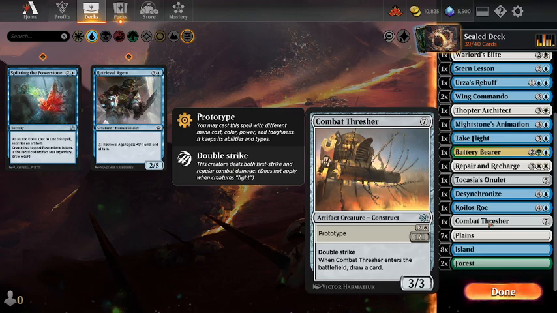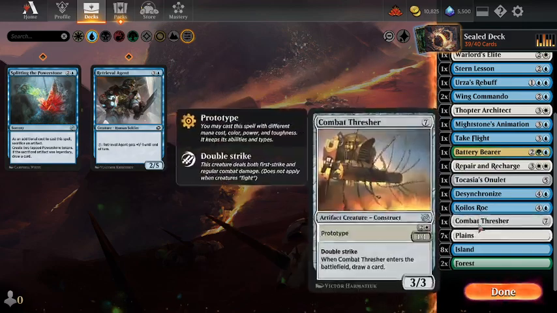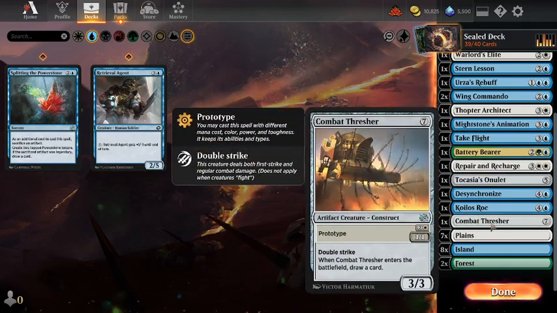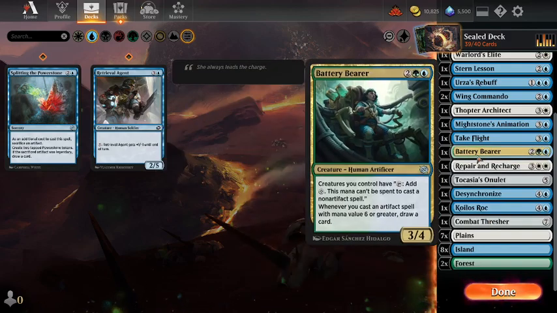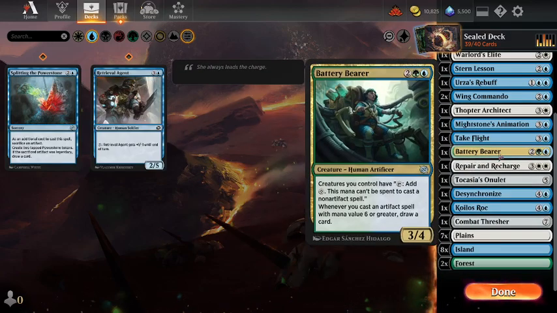You can cast Combat Thresher with a different mana cost, but for the purposes of Battery Bearer, does it pay attention to the prototype cost or the cost in the top right corner? It really ought to pay attention to the prototype cost, I think, but I'm curious about that.